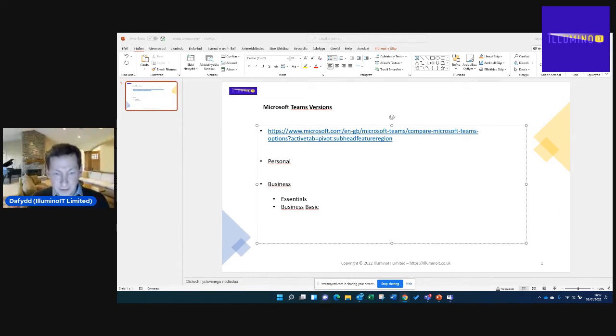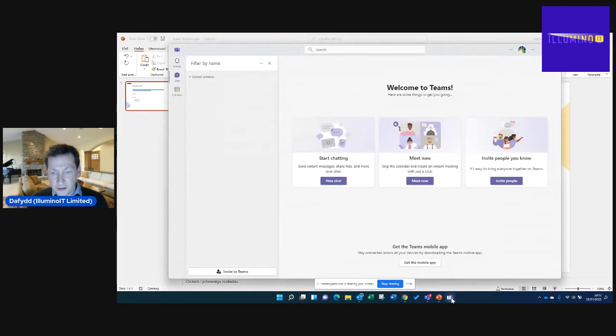Now, if I open Teams from this chat icon, I get a personal version of Teams, which is included in Windows 11 by default. And this is what the application looks like. So it's a personal version of Microsoft Teams, and it's a cut down version, really. It's to take the place, in a way, of your Skype personal app. And you can use this Teams with other people. You can chat with them, meet with them, and you can bring people you know onto Teams as well.